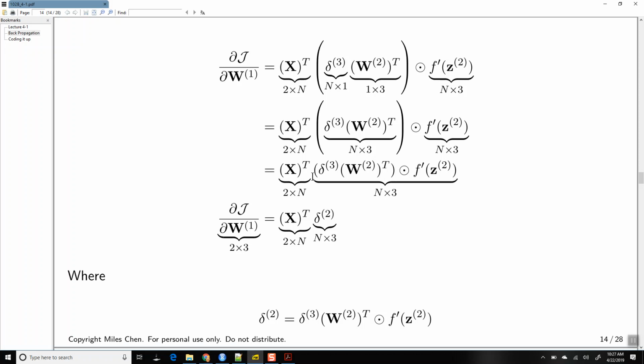And then I can do matrix multiplication between X transpose, which is 2 by n, times this thing, which is going to result in a 2 by 3 matrix, which is what we want because we want the gradient of a scalar with respect to the matrix to have the same dimensions as the matrix, okay? So we have 2 by n by 3, which will result in a 2 by 3, and so we have this. Okay, is that okay?